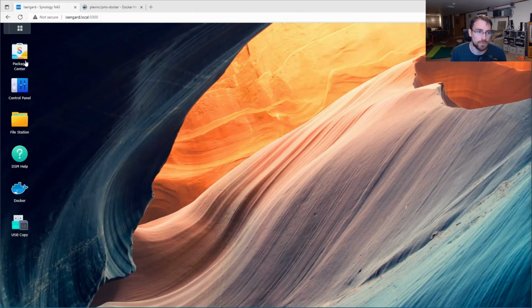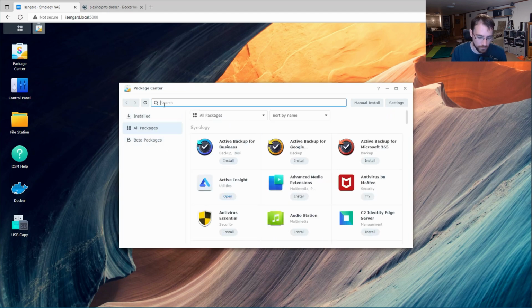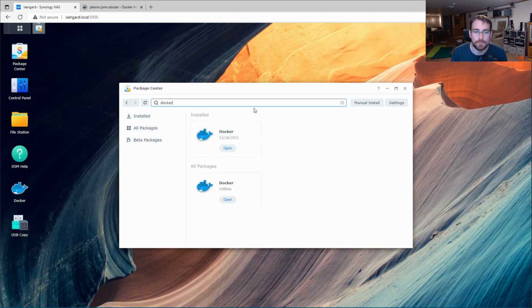The first thing we've got to do is obviously install Docker on Synology. That's very simple. First, we're just going to go over here to Package Center and do a search for Docker. Well, I've already got Docker installed. So if you were doing this for the first time, you would find Docker here and you just click install. It's going to download the latest Docker application for your Synology NAS and install it.